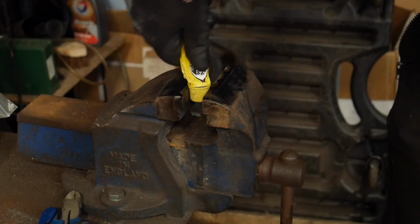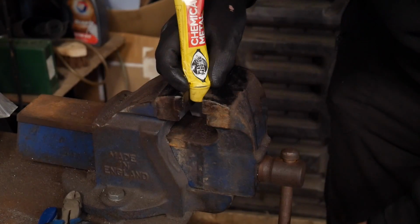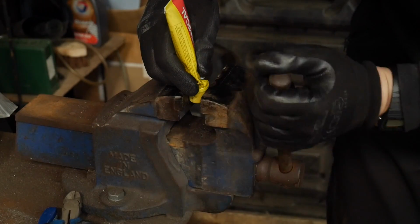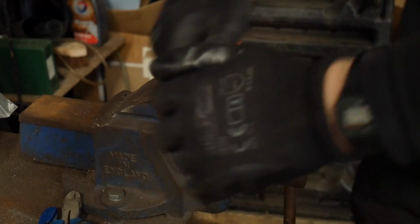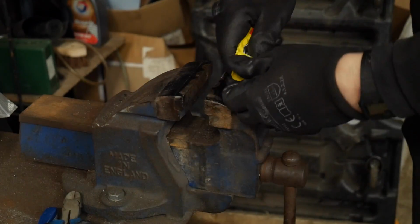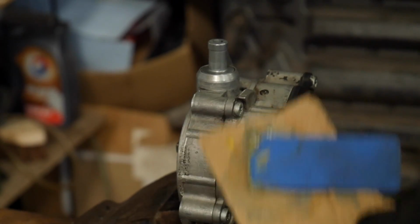This might be the last one for the old plastic pudding. Well, that did it. That did it. She's free. Okay, we're nearly ready to get smooshy.